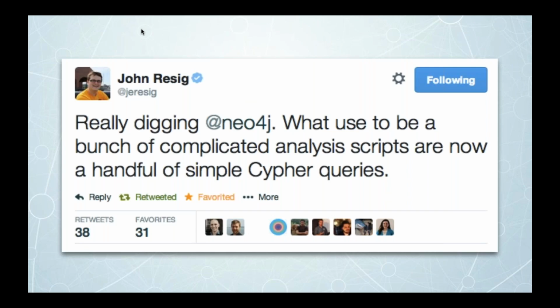So John Resig may not be as famous as, say, Obama, mentioned in our earlier slides, but John Resig is someone who builds code that you use every single day. I guarantee you that if you browse the web for more than 30 seconds on any given day, you use code that is written by John Resig. And that's because he created jQuery, which is one of the most popular JavaScript libraries on the internet. And he said, really digging Neo4j, what used to be a bunch of complicated analysis scripts are now a handful of simple Cypher queries.